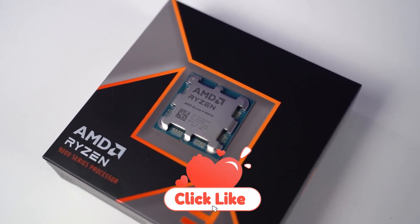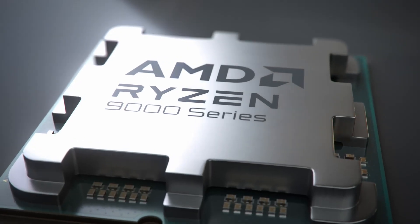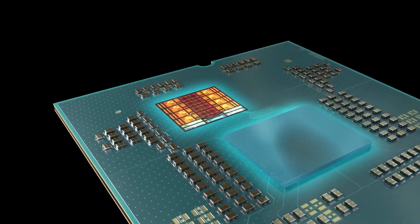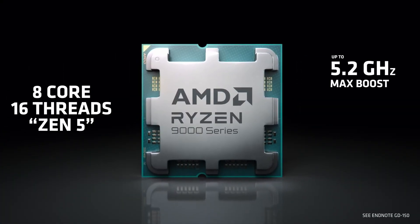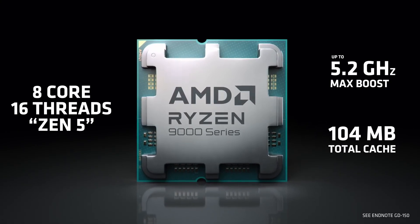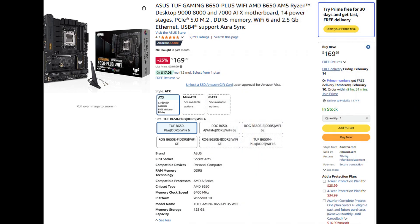We should not forget that this processor's 76MB L3 cache means that the chip is not going to be a slouch in the performance department, though the 96MB belonging to the 9800X 3D still towers over it. The money saved can also go into a new motherboard purchase, assuming you have yet to make that upgrade, and we have included a value-focused item from Asus that you can check out in the pinned comment and description.